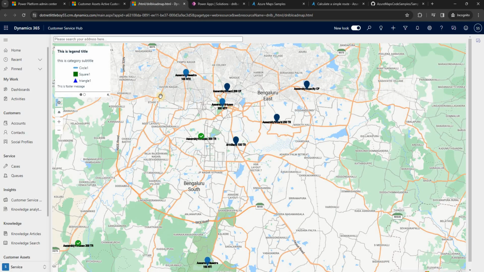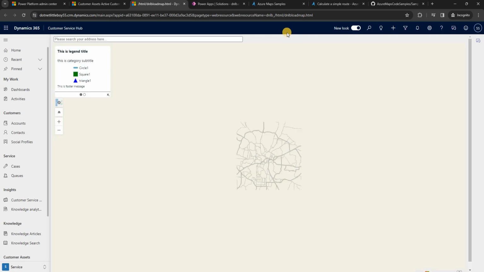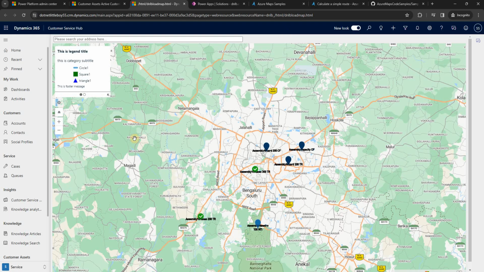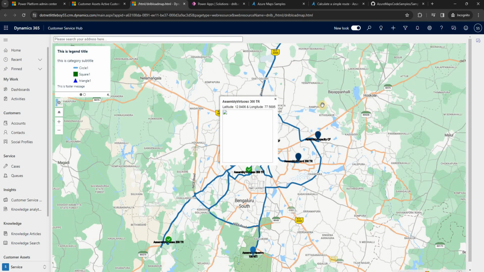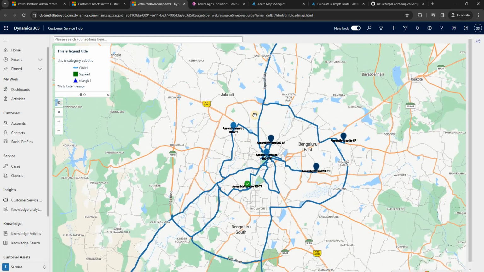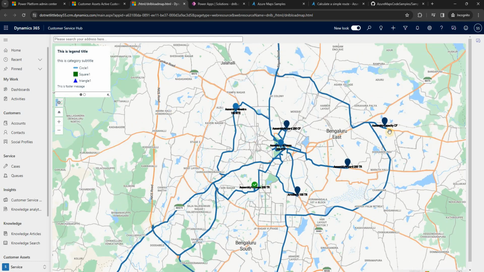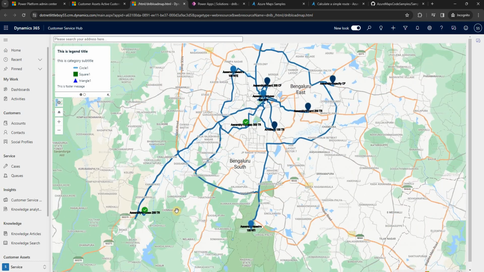Okay, done. I'm going to refresh this map now. Let's check. Okay, there is some error. Okay, now it has been loaded. You can see now the path is displayed from here, and it is covering all the points. It is going through all the locations we are displaying. So it's covering that. So this is how you can display that.